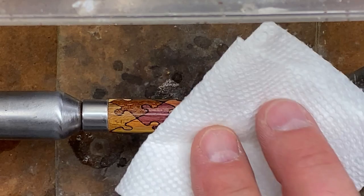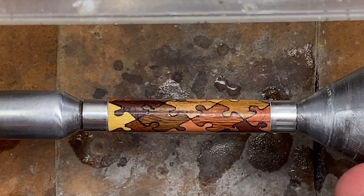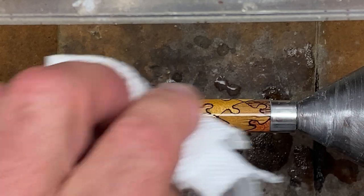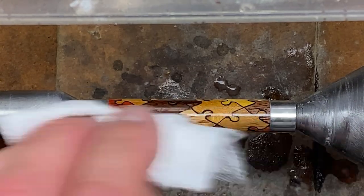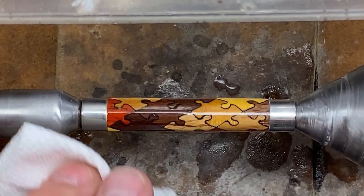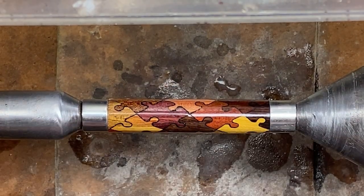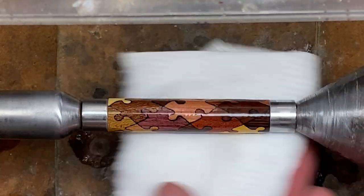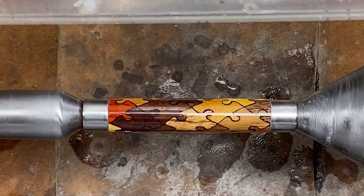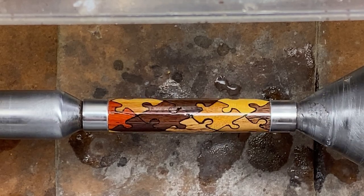The blank looks really nice after applying my CA finish. What I am noticing now is there are some low areas, and I fully expected that. When you have a cut that goes all the way down to the tube, that takes a lot of CA to fill that, so we're going to end up putting a few more coats of CA on our blank. Some of those low areas collected the slurry from the micro-mesh pads, so I'm just giving this blank a very thorough cleaning with denatured alcohol to try to remove as many of those little white spots of slurry as I can. All right, we're going to let that flash off, and we're going to add five more coats of medium CA. We'll micro-mesh it, come back and take a look at it.